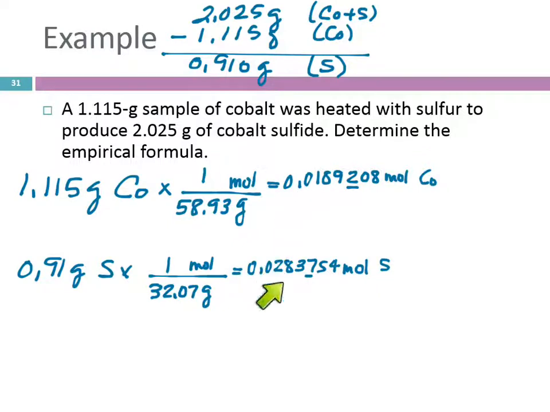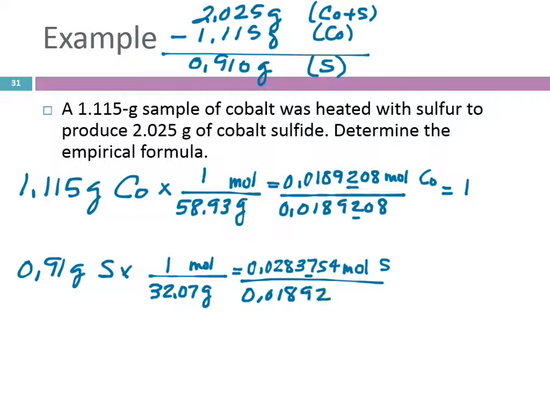And so to get these ugly numbers to be nicer numbers, we're going to look at these and say, which is smaller, 0.02 or 0.01? 0.01. So I'm going to divide both of them by the same number. Well, that one's easy, right? That one comes out to be 1 exactly. I'm going to divide this one by the same number. I have to do the same thing to both of them so that I maintain the same ratio.